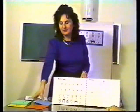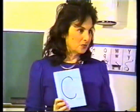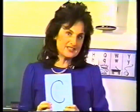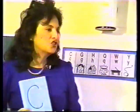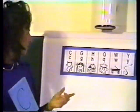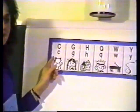Teach. Explain to the class that these consonants are called the tough guys because they won't talk to you. That is, when you pronounce the name of a letter, they won't tell you their sounds. Then direct attention to the wall chart and explain that these tough guys won't outsmart them because the pictures will give them away.